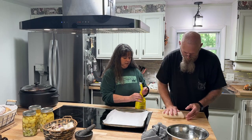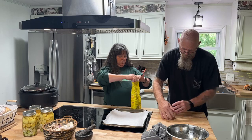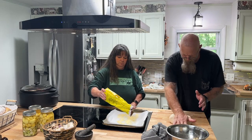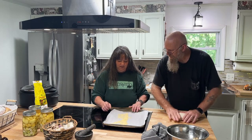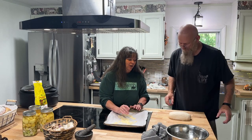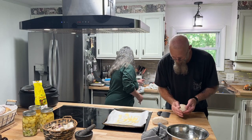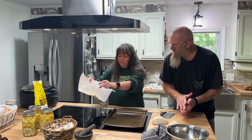While you're doing that, should I sprinkle some of this? Yeah, sprinkle that. So just a little kneading. You can tell it's very, I don't know, spongy? It's got some give to it. So we're just going to roll it into a log somewhat. It doesn't need that much. Well, that's what I was thinking too. Once I put it on there, I was like, I don't know. I'm generally not the bread maker in this family. So we're just going to split it. Yeah, that's a lot. Let me find something to put that in. Here, we'll just split it down. Now, how many pieces are you making? 10.